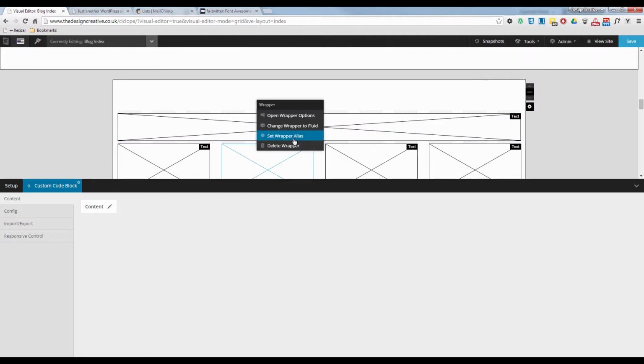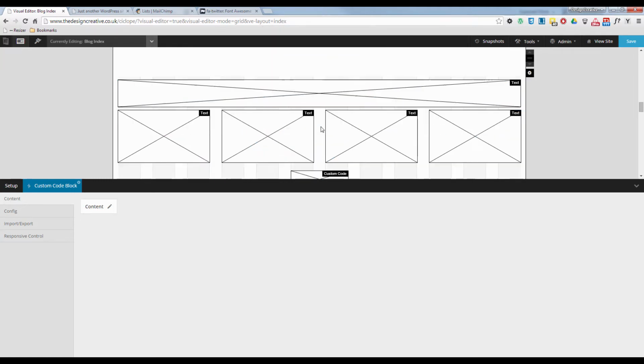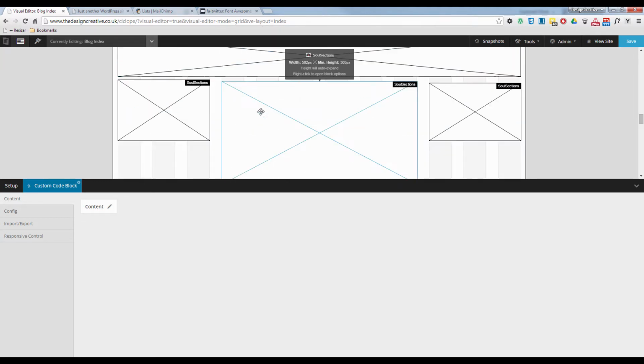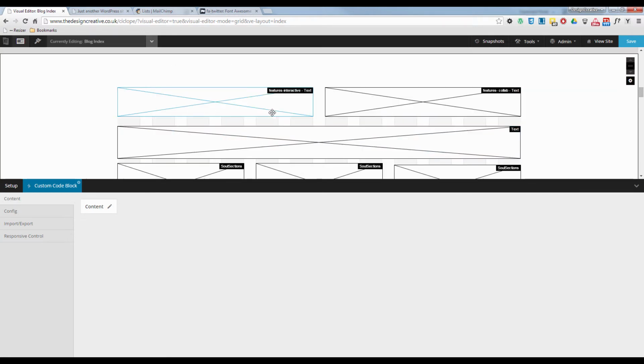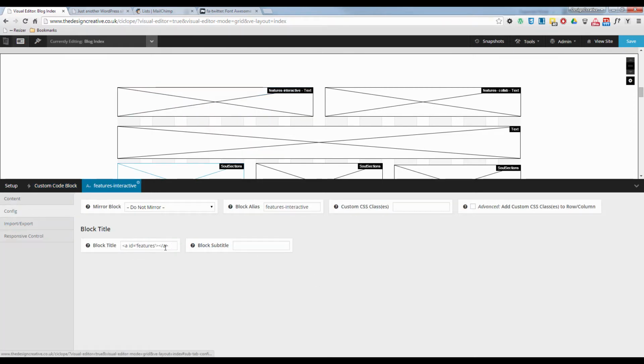So I've got a wrapper here that has no alias to it at all. I'm gonna have to sort that out, but never mind. So in this features block, when I go to config, I have the title here, and I've got a little bit of HTML here which I'm going to copy.